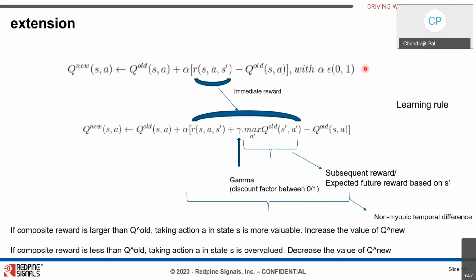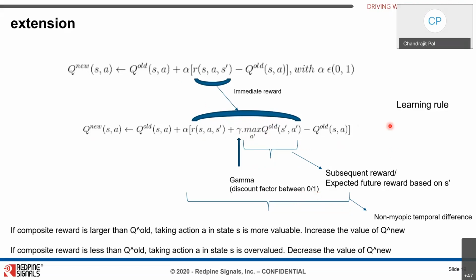In the myopic case, we said the doctor was only concerned about the immediate reward. The patient, in other words, is concerned about his immediate bodily effect, the immediate reward. But in the non-myopic one, he is concerned not only about his immediate reward but also about the subsequent future rewards. He wants to maximize these future rewards, and how much is given by a gamma factor. One interesting point to note here is that this reward has been broken down into 2 parts. Now this gamma is the discount factor, which lies between 0 and 1.